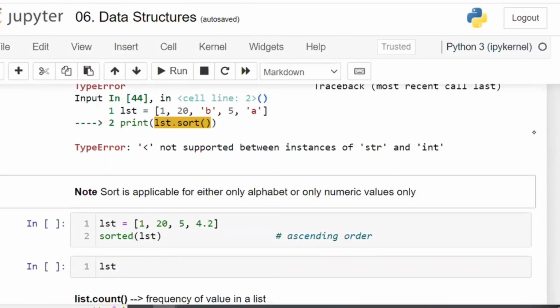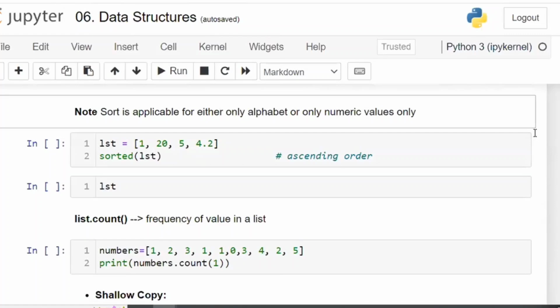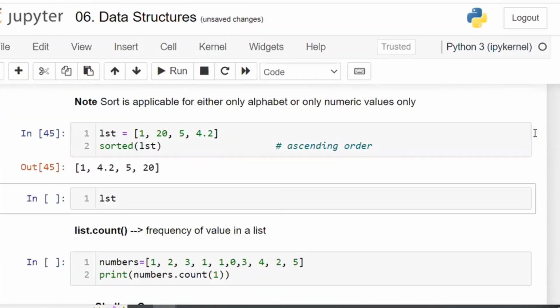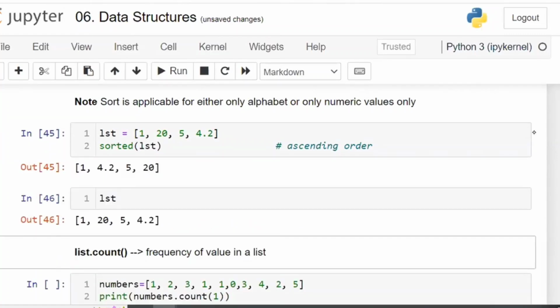Whereas with this one, the original list will be as it is. Though the sorting is also completed, the original one was not changed, because this is a function, whereas this one is a method. L.sort() is a method. sorted(L) is a function. Is that clear, guys? That is the difference between these two.